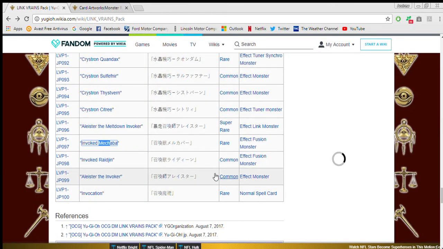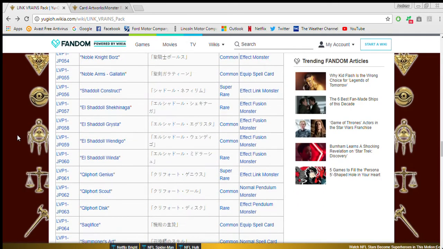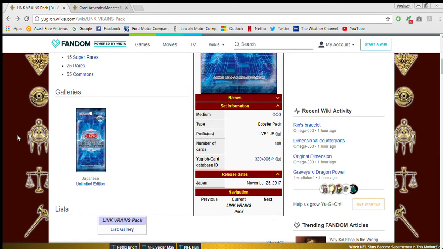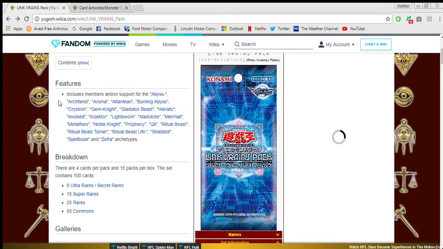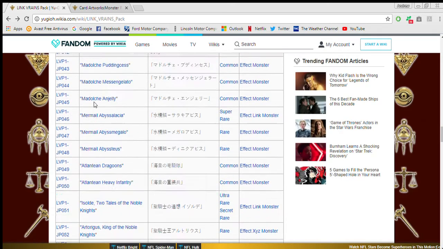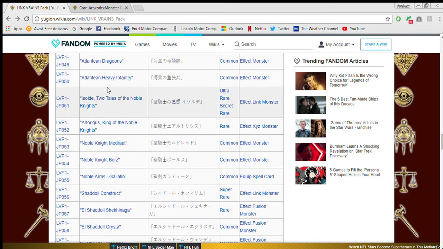This Link Vrains Pack is probably one of the most recent lapses in content, and I don't know, just the stuff the OCG releases. It's a shame, really. I was really looking forward to this, not only because of Heavy Metal Foes Electromite, but because of all these reprints here too. Like they got Spellbook of Secrets, Spellbook of the Master in here. They got Spellbook stuff, Madolches, Mermails. Like that would be so cool.